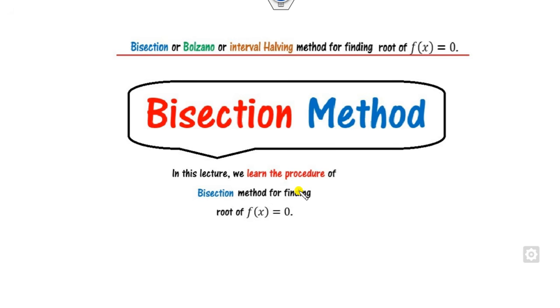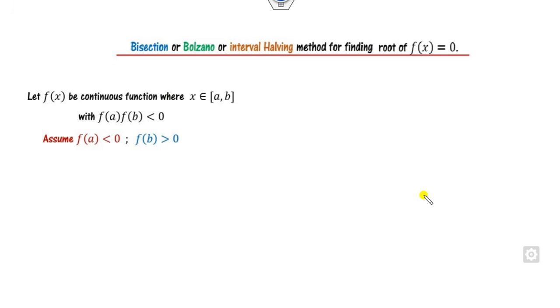So for that, we are going to explain firstly the bisection method. This method is also called the interval halving or the Bolzano method. Remember, this method always gives you the approximate solution, not the exact solution, because this is an indirect method. So once you are working with an indirect method, we are always finding the approximate roots up to some desired accuracy.